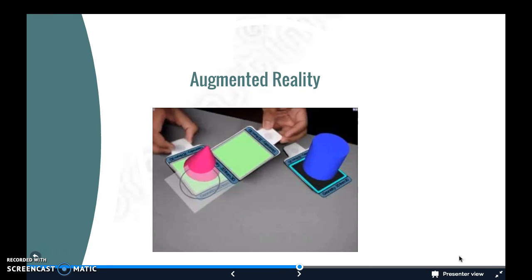Another component of technology we'll be using this year is called augmented reality. This is a really great way to take flat ideas and make them come to life and make them 3D for students. A great example of this will be when we're talking about geometry. Augmented reality is a way to give students iPads so that pictures of different shapes pop up and come to life for them to explore and identify different parts of those shapes.